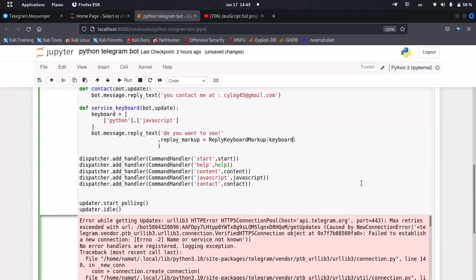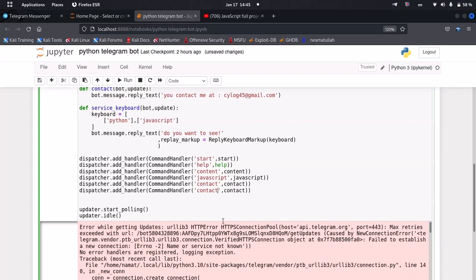Great. And for the last one we are going to use these services, and it is service_keyboard. The services is something that the user will write into the bot, and this is the function that we just created right here, and these two things will be shown right there.